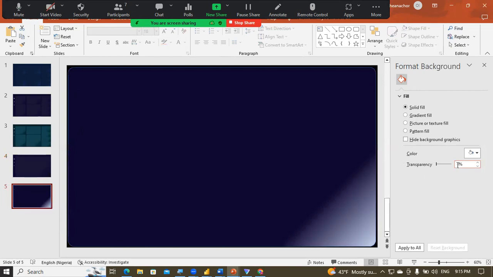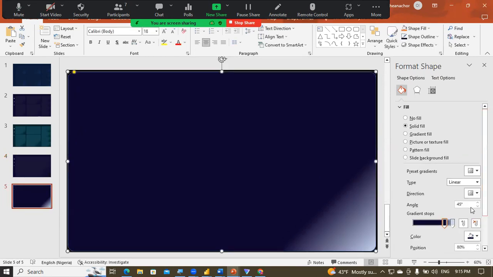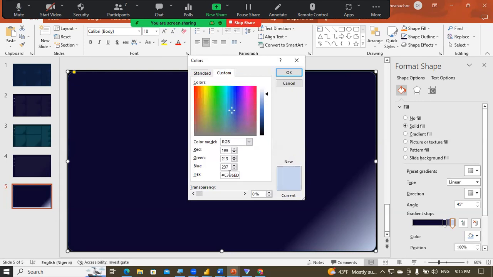So I'll come on here and choose the second slide and put the lighter shade here. I'll come on to more colors, custom, just paste it there and hit OK.